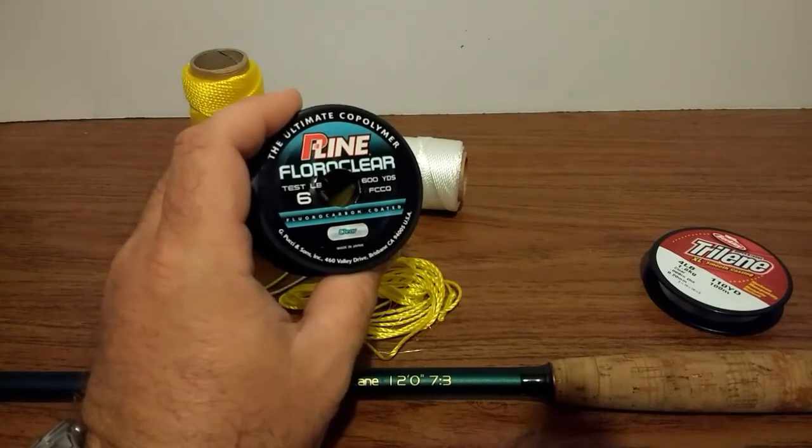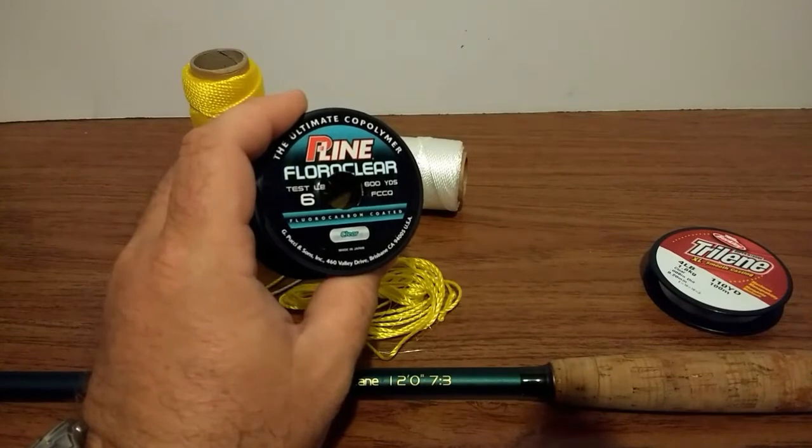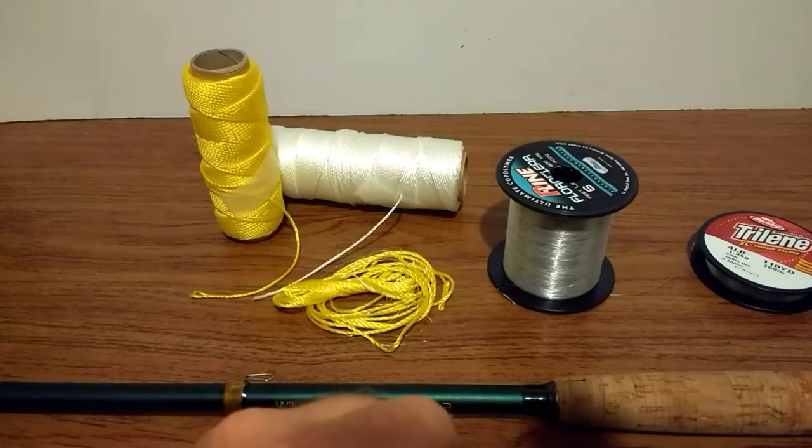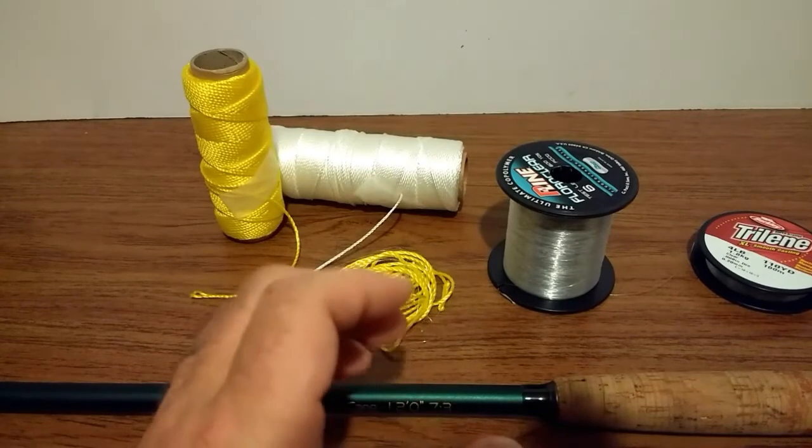This is some 6-pound test. It's a P-Line Fluoro Clear. It is a mono, but it's coated with fluorocarbon coating, so it's a little less visible in the water. And 4-pound, 6-pound line would be what I'd recommend.